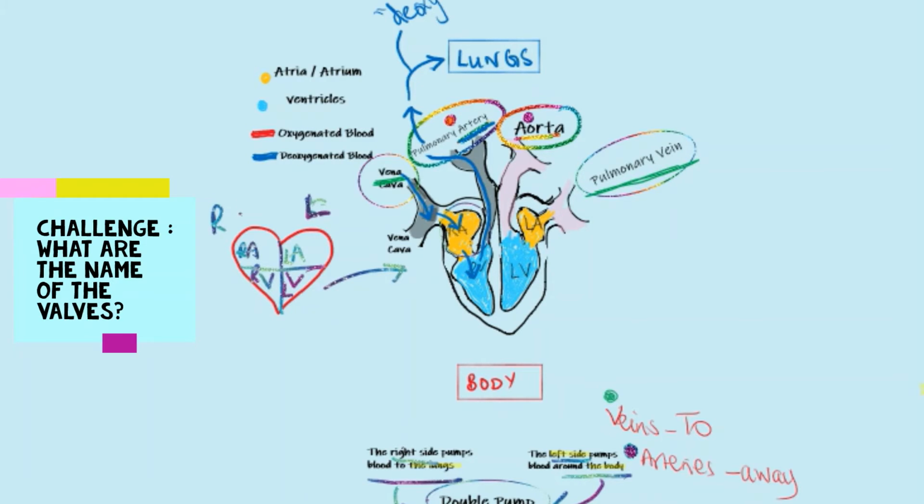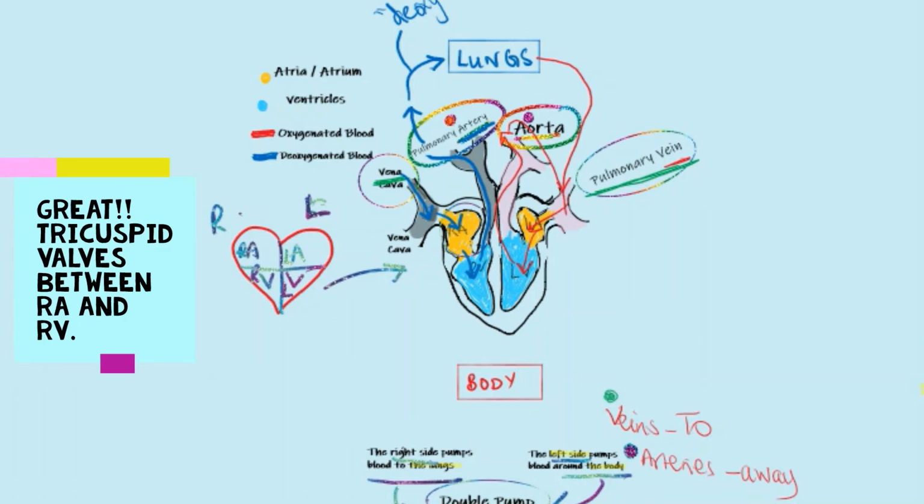The deoxygenated blood goes into the lungs, collects the oxygen. Once it collects the oxygen, it is now oxygenated blood, and remember, it goes to the heart through the vein. So it comes in through the pulmonary vein, into the left atrium, down into the left ventricle, and out of an artery, and the artery it goes out of is the aorta. Goes out of the aorta into the body, and this blood going into the body is oxygenated.